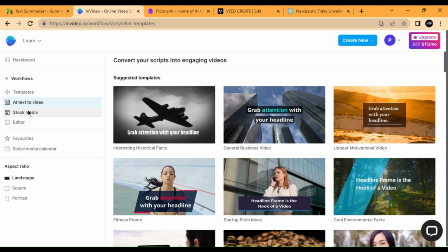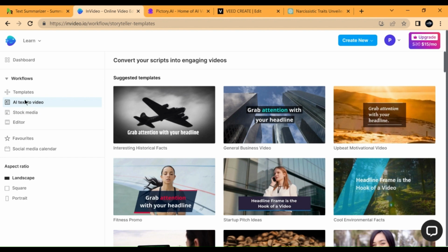So InVideo has a free version of it, and you can also upgrade to the premium version of it. But for explanation purposes or tutorial purposes, I'm going to stick to the free version of it, but I'm planning to also upgrade to the monthly. As of now, they have a 40% off, which is quite friendly. I'll link it down below, so you can just click on it and go check it out.